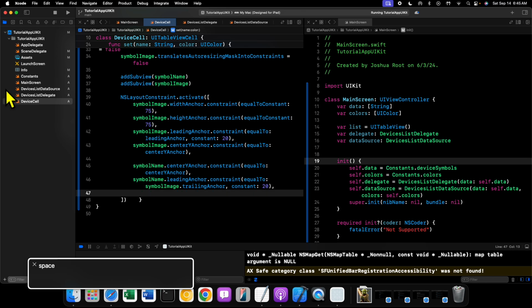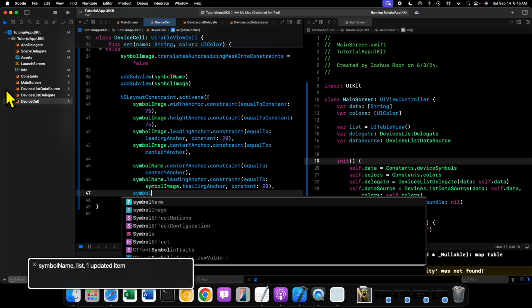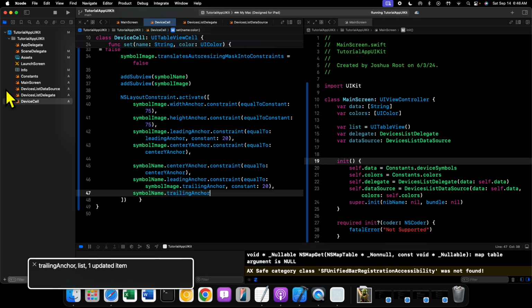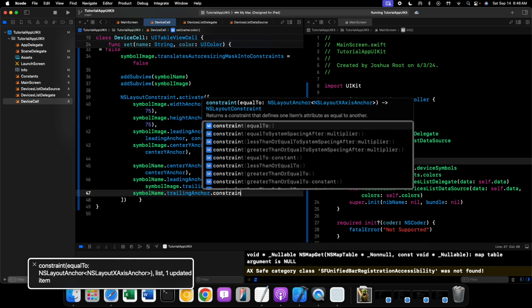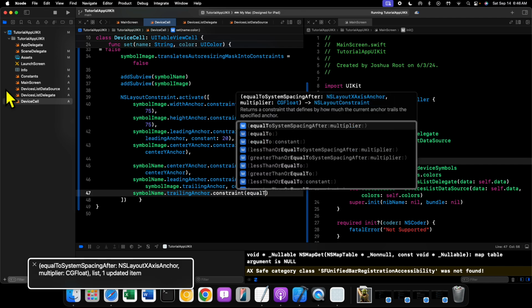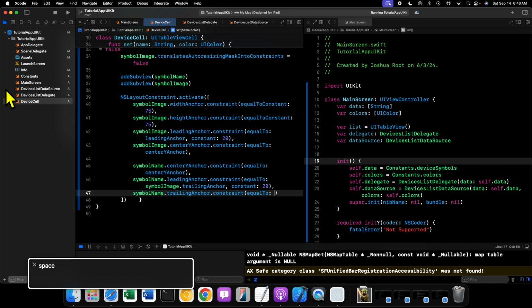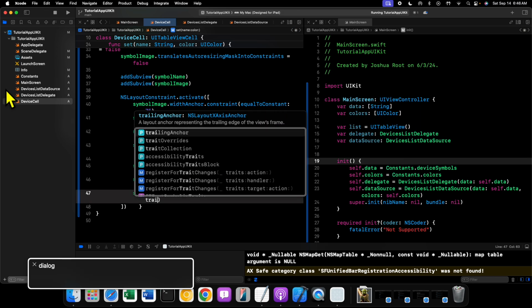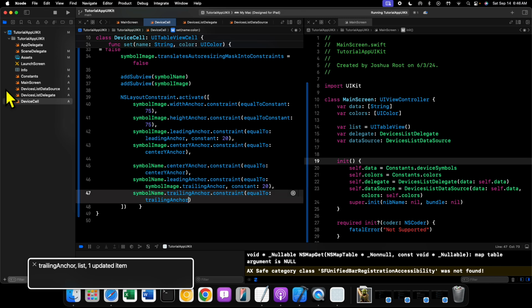Next, we're going to have the trailing anchor of the label. So we'll say symbol name dot trailing anchor dot constraint is equal to, we want the trailing anchor of our cell with a constant of -20.